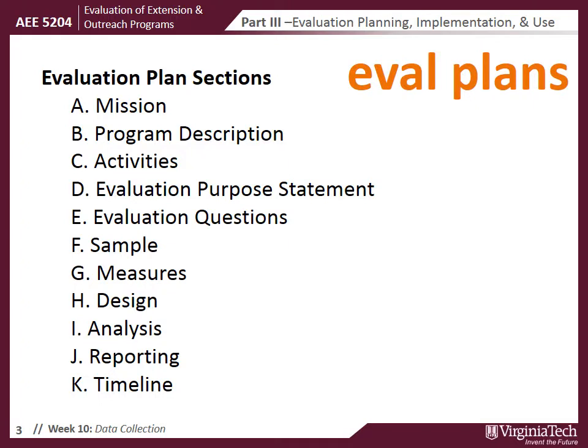So to start with, especially for those of you who are doing evaluation plans as your practicum report, these are the sections of the document that you're going to create. Remember, it's not a very long document. It's only about 8 to 10 pages typed double-space, I believe is what it says in the syllabus. And already you've probably done what you need to do for parts A, B, and C, and possibly now D and E, although there's a little bit more you'll have to do with that.